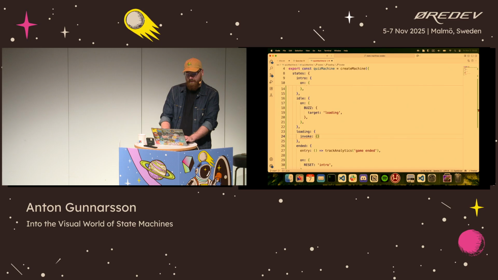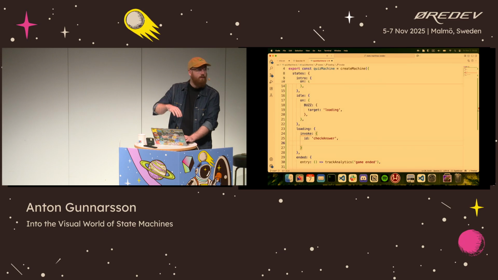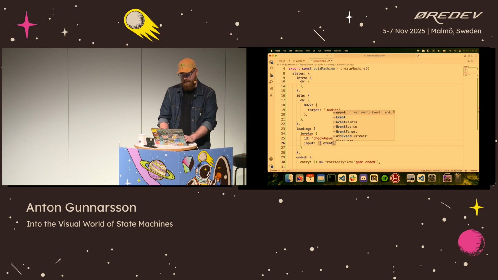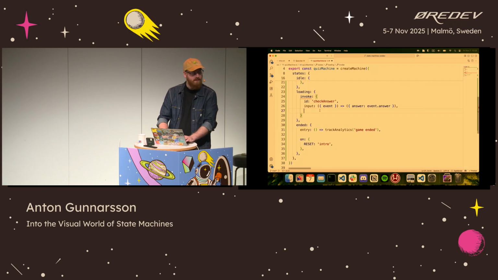So you do this invoke, you give it an ID, say checkAnswer maybe. And then this invoke also needs to know what input it should send along. So we do input, and from the event that we just received, we pass that along as an answer. So we do event.answer. This is really going to test my live coding skills, we'll see.